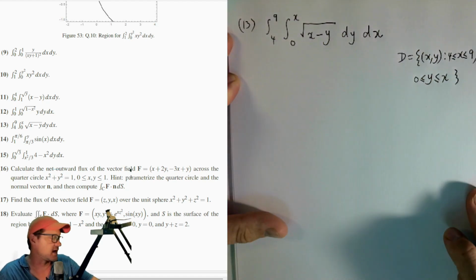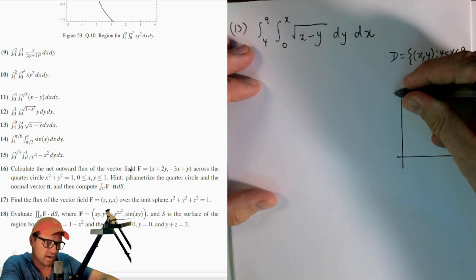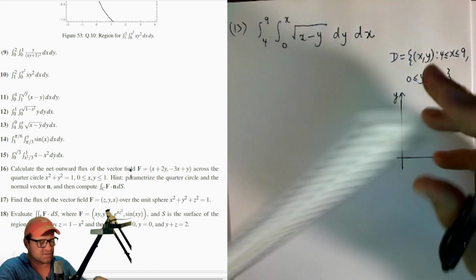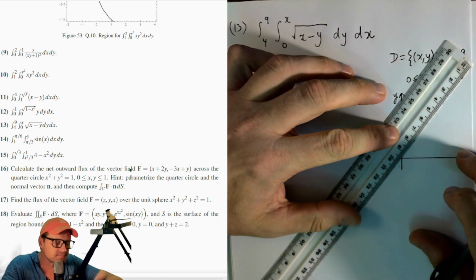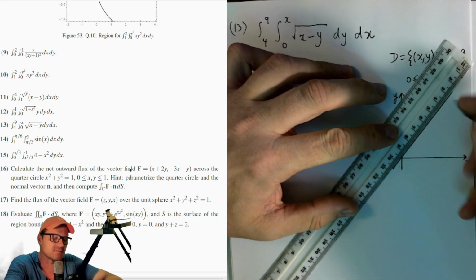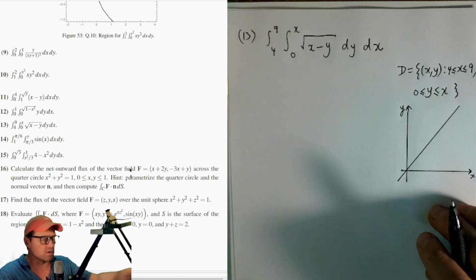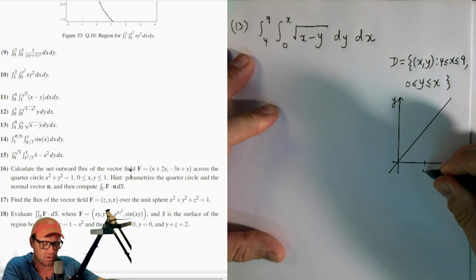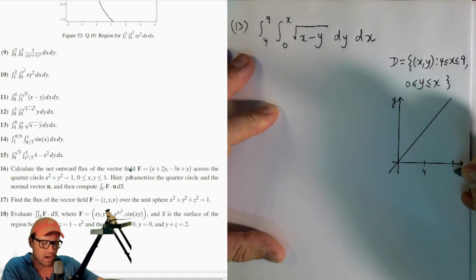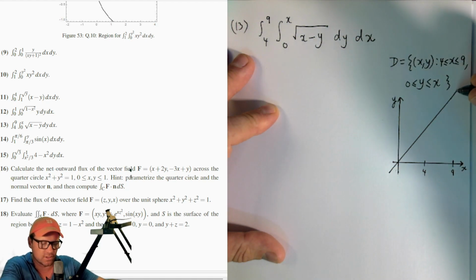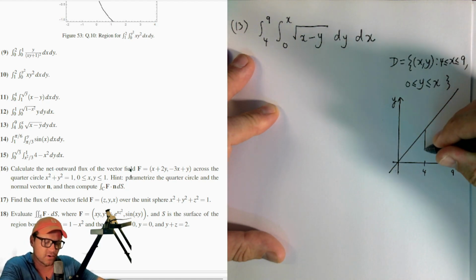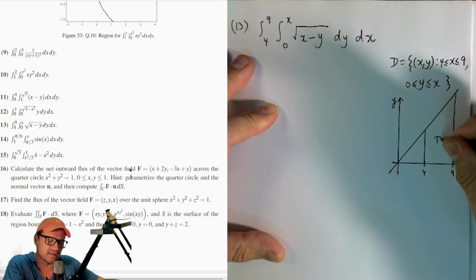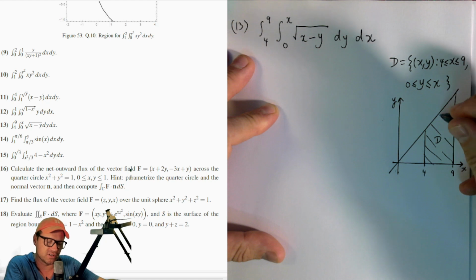Okay, so now let's sketch this region. Okay, so I've got the axis there. So now let's just sketch the line y equals x. It comes through something like this. Okay, and so next I want to put where 4 is and where 9 is. So let's just make 4 right there and 9, something like that. I need to extend this. Now let's put vertical lines at 4 and 9. Okay, and so in here, this is our region D, which I am shading now.